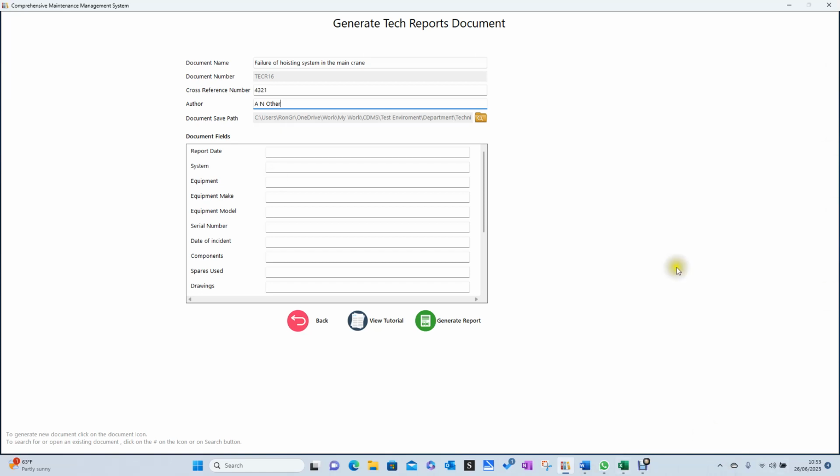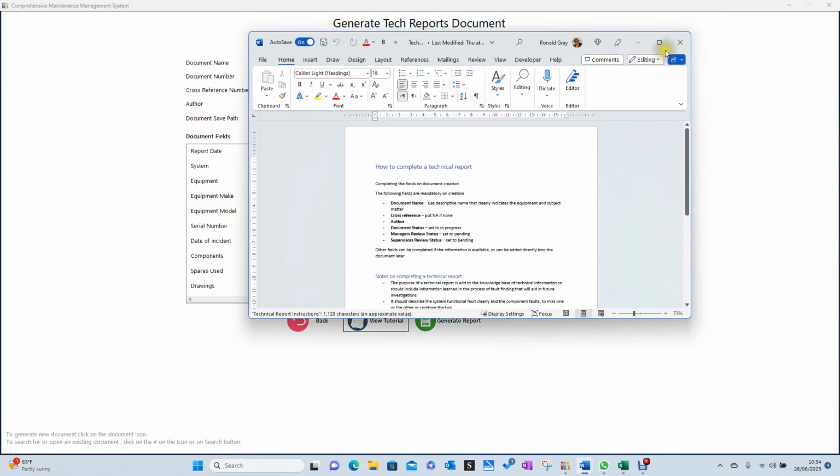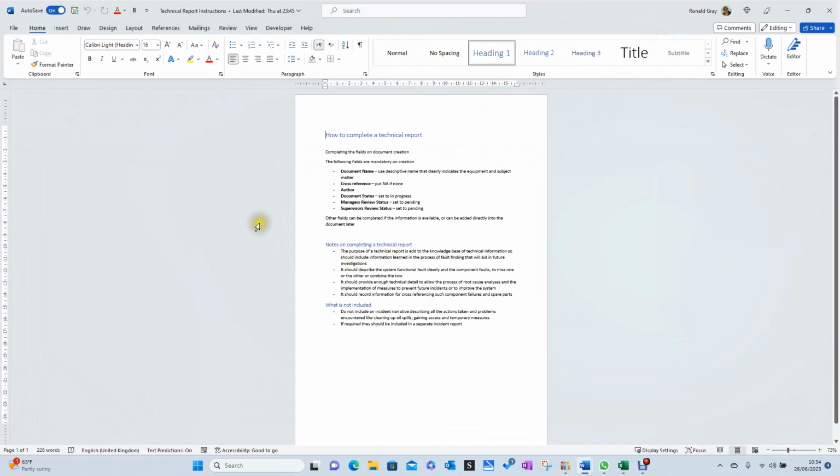Just on that matter, trying to keep things organized, even when you've got something like this, people need to know what they're doing. So we've added this view tutorial, which has come up on my bottom screen here. That tells somebody how to complete a technical report: what fields are mandatory when we create it, and it's telling you we need to put these ones in.